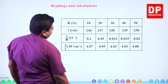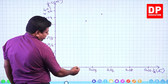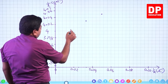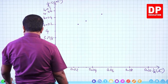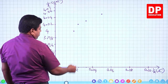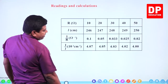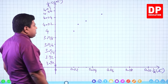Next one, 0.025, 4.02, is here. Right. Then 0.024. We have 3 points on the straight line. Apparently, 2 points seem to have a significant deviation. This is okay, but that has some significant deviation. There could have been some error in the readings, right? 246 centimeter for 10 ohm seems to have significant error.